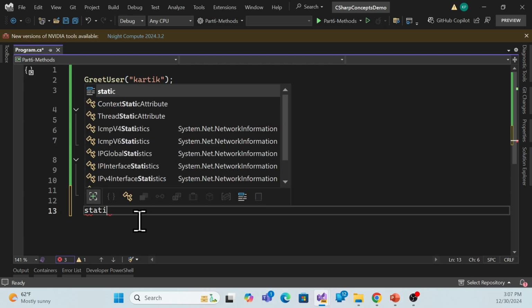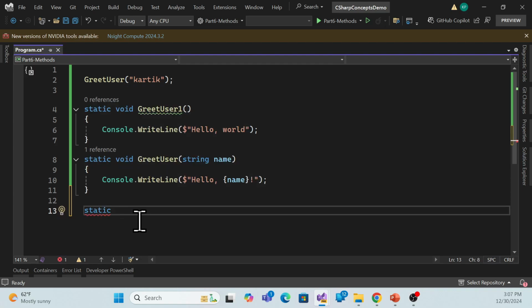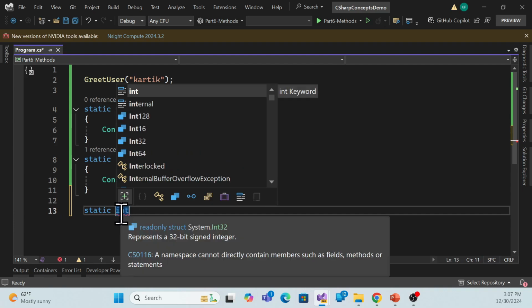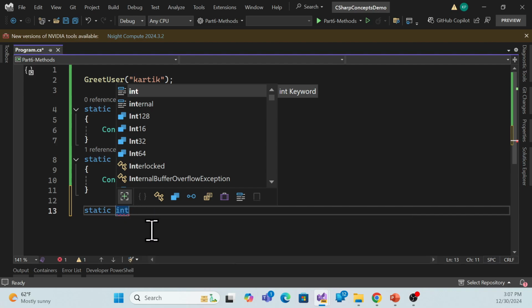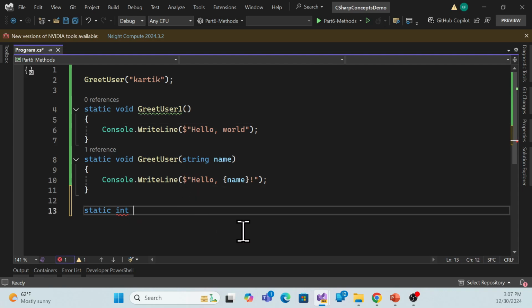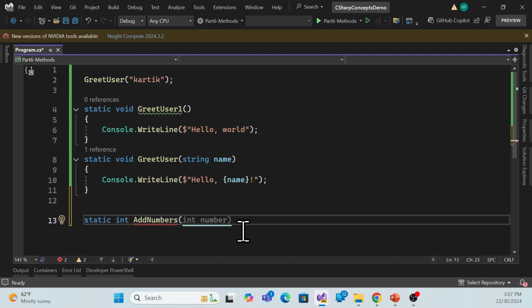Again using static, and this time if I want a return type, I definitely have to specify the data type. This is the data type which will be returned by the method, like we have defined in our variables. Similarly I have to do integer, and I will use addNumbers.